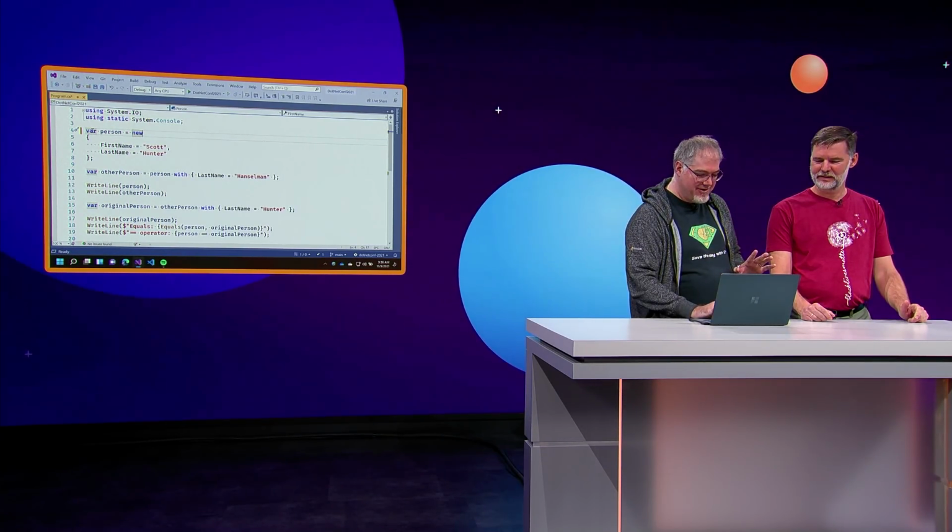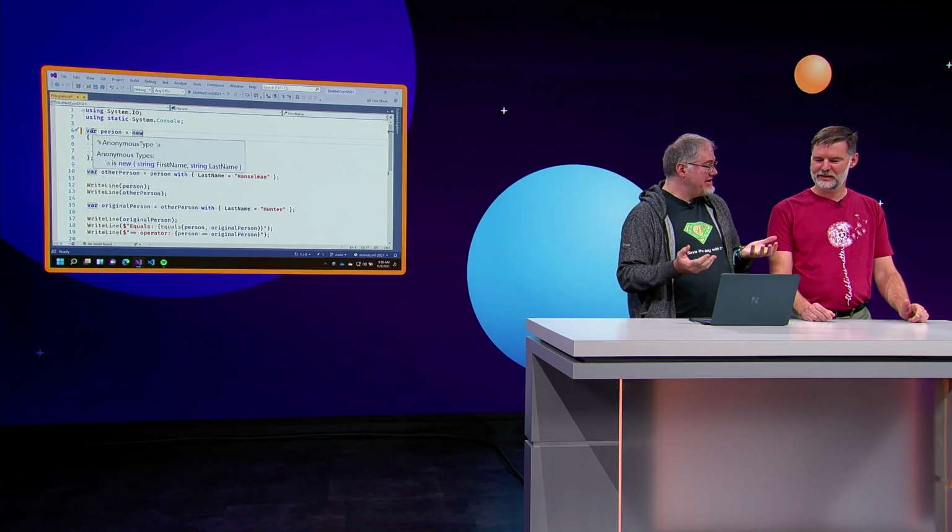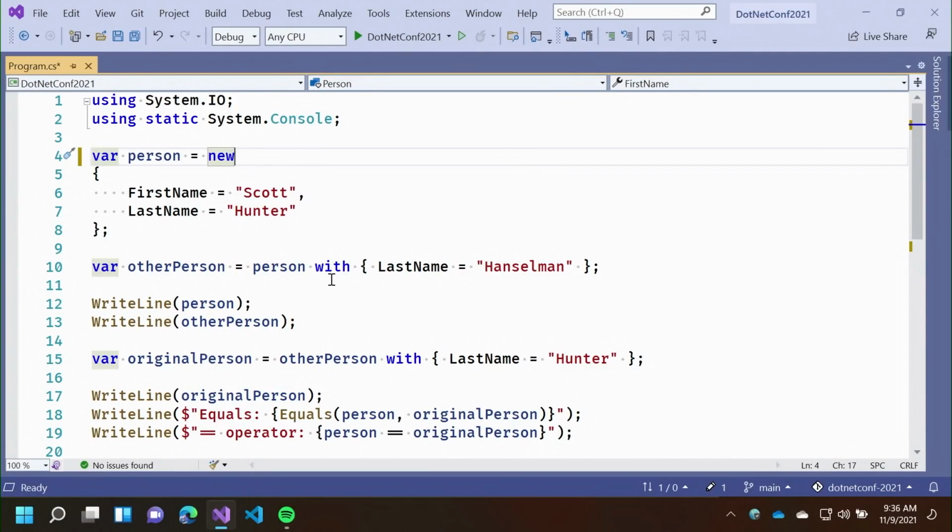And there's one more corner of the language that's actually value-based, and that we decided let's also make with expressions work for that. And that's anonymous types, which have been in C# since C# 3, since we did LINQ and all that. Yeah. So I can delete this here, and now it's magically an anonymous type. If I hover over, you see that this is now an anonymous type. It's not named person anymore. And again, the with expressions also work here.